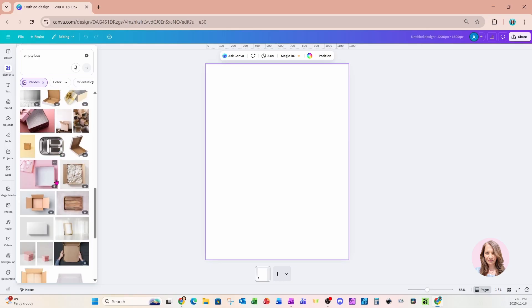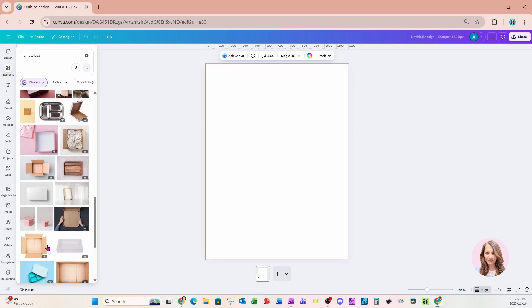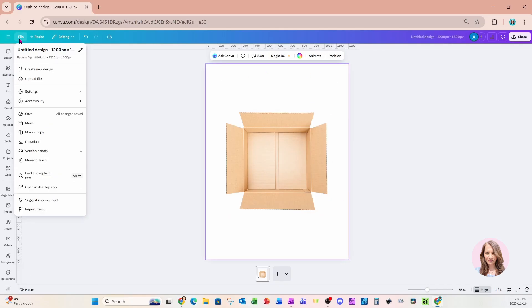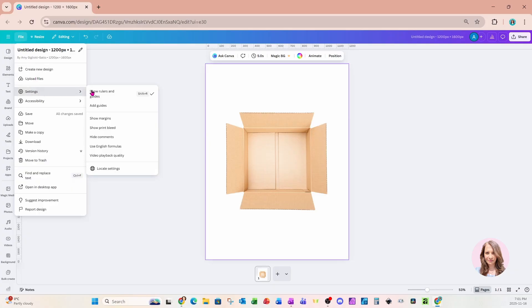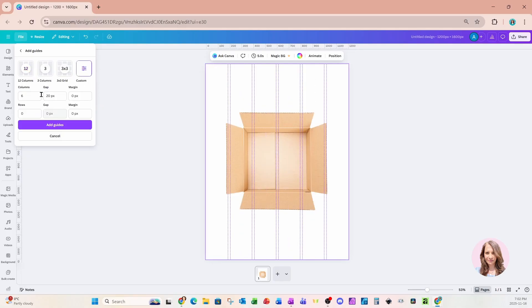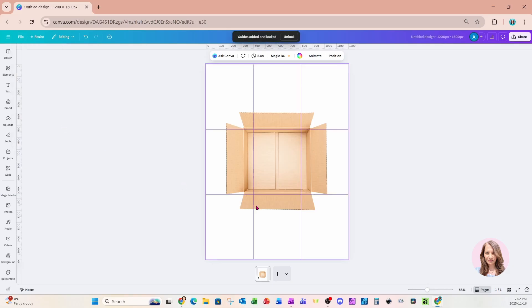This one will work, but I want something that's a little bit more square like this one. So I'm going to go back to my workspace, and I'm going to go to File and create a grid. I'm going to say Add Guides, and I'm going to choose the custom option because I don't want a gap. What I do want is three columns, three rows — no gap at all. And I'll just say Add Guides. So now I've got a guide to help me with the design.